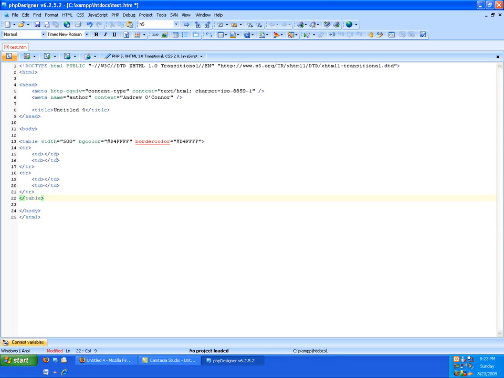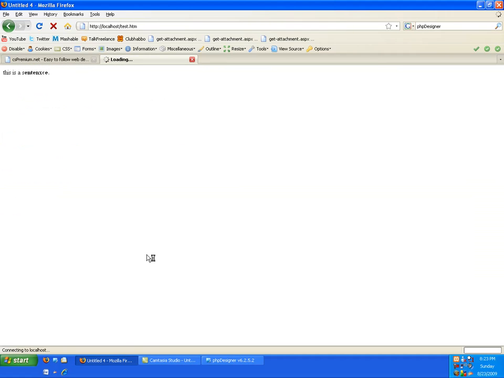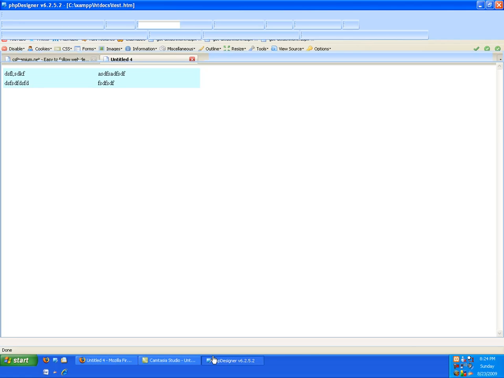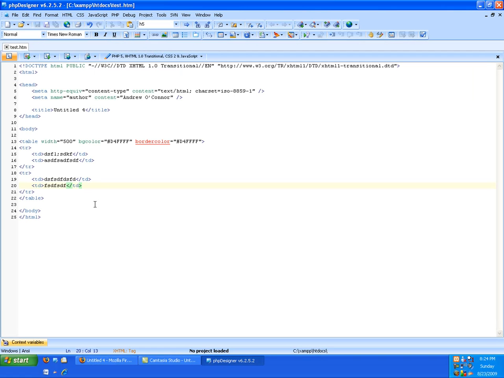Now you have to enter in the info you want in your table. Just type random letters. Now I'll save and refresh for you. And you can see, easy as that, it just generated a table for you. So that's something that could usually take a few minutes, and we did it in about 30 seconds. Okay, now let's get on to other things.